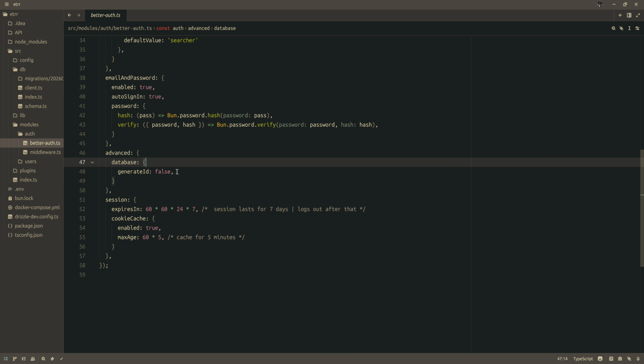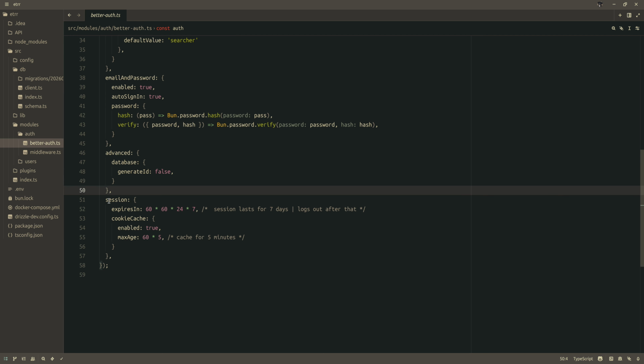For some reason, it uses text. So I said, no, I'm going to set that to false and let Postgres generate that for me. So that's the thing here.